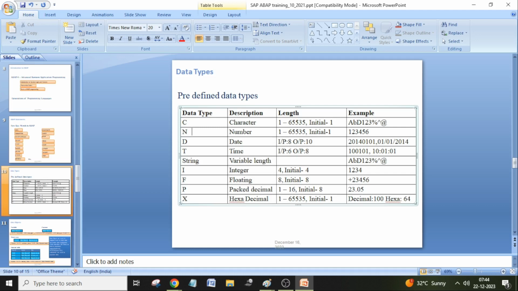So if you go for int 4, it can accept a value like this. If you go for int 8, it will accept 8 numbers like this. It depends on the value whether you take int 4 or int 8. You don't need to define any length.